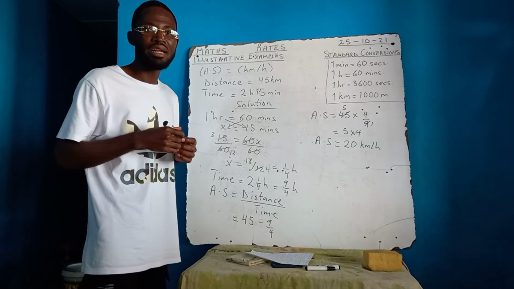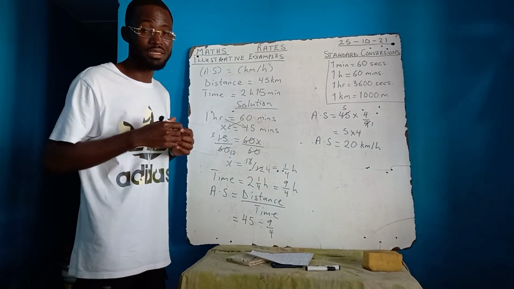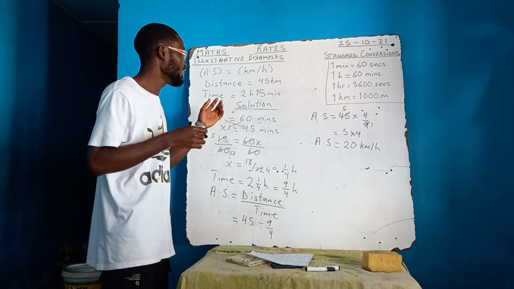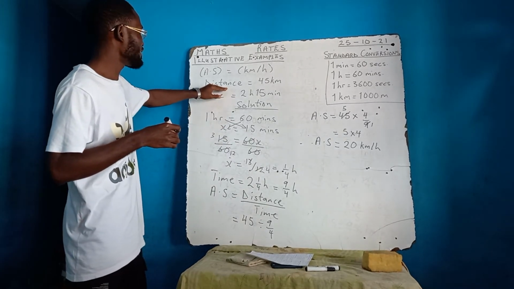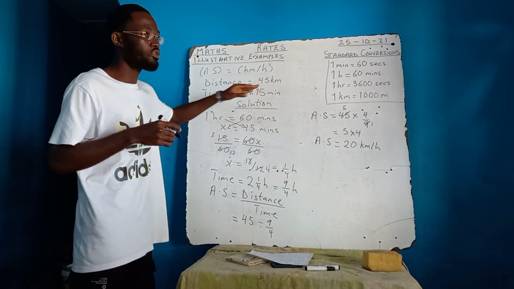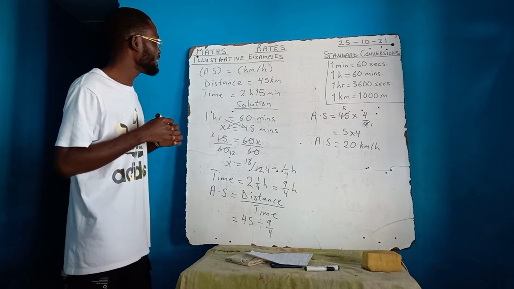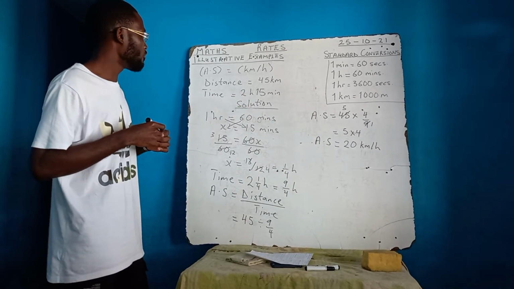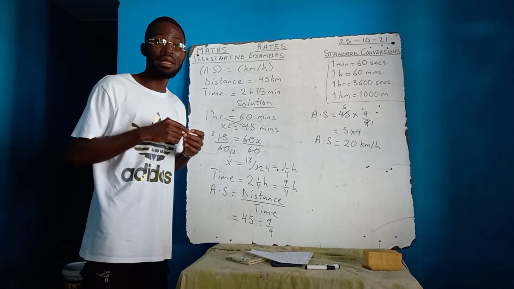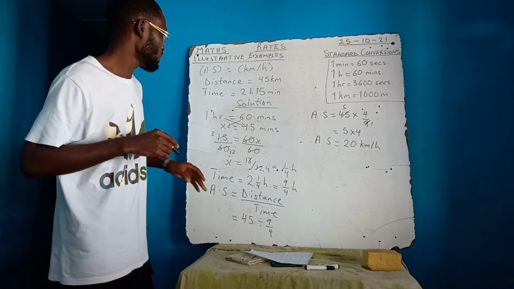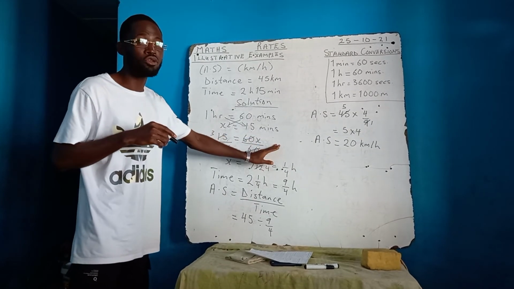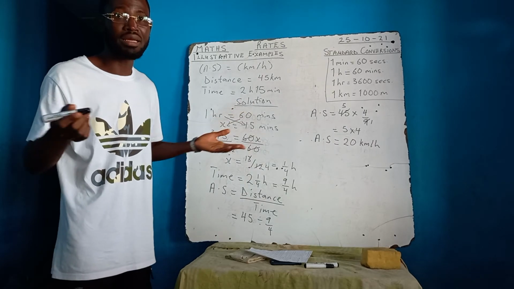So concluding on our lesson for today, that is precisely our third lesson on rates, we have the instance whereby the kilometers has already been provided and we are only demanded to tune or convert our time to be in line with the demand of the question. And this is something of an iota manipulation that we need to make as a student.